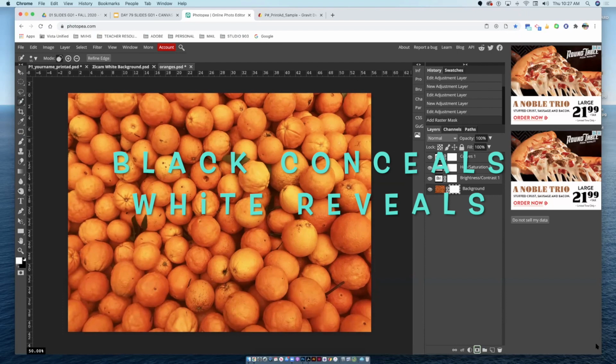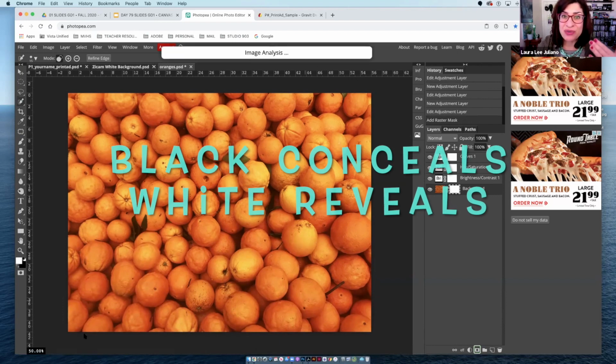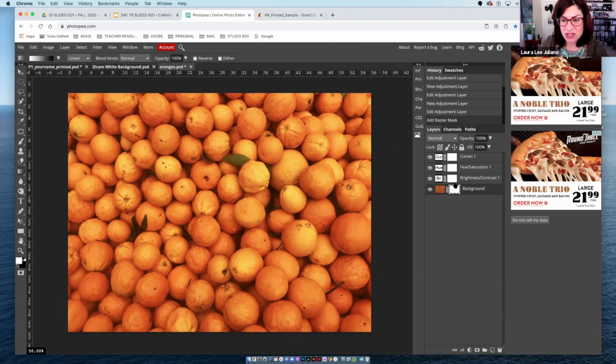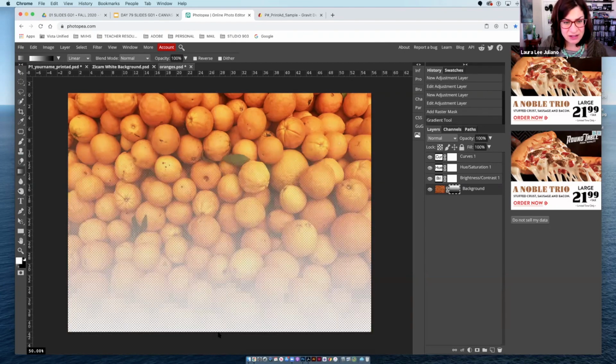Yeah. So black and white reveals. So I'm actually going to use a gradient to do this. On the gradient tool, I'm just going to grab on the layer mask and drag down a gradient going from white to black. So white reveals, black conceals. There's my image. I've got some transparency going on it.